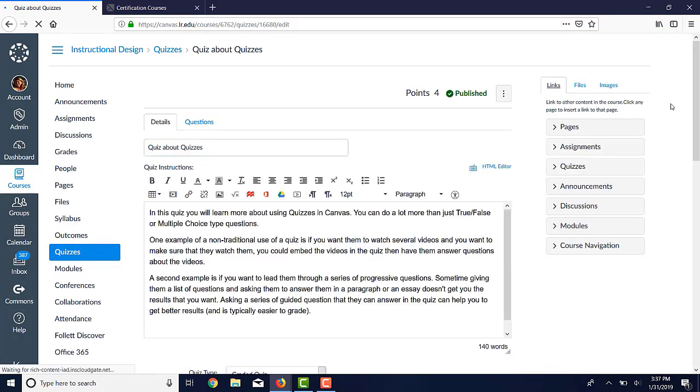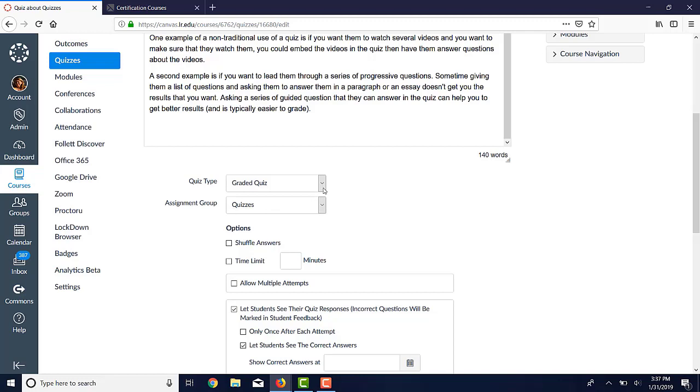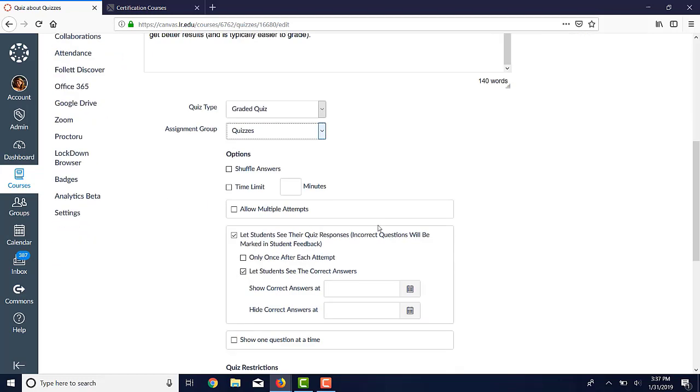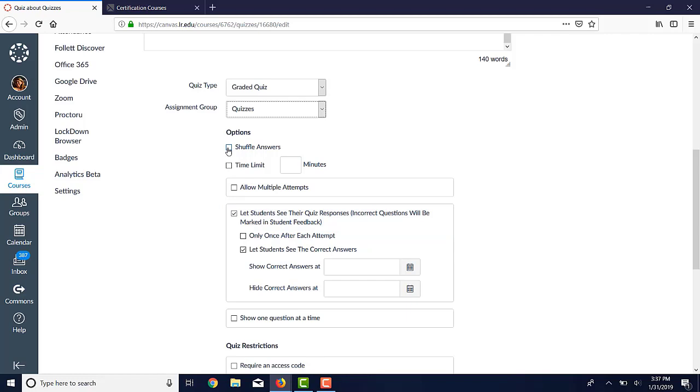When you are editing a quiz, and I'll look at the outside the box questions a little closer as we go through this, the first tab is details, so that's where you would put the quiz instructions, and that's where you would set the criteria for the quiz. Okay, so you can have a practice quiz, a graded survey, an ungraded survey. Probably graded quiz is the most common. If you have assignment groups, you can specify which assignment group you want that quiz to be a part of. You have the option of shuffling the answers. Be careful with that one if you use the multiple choice type questions with something like all of the above. All of the above may end up being the first choice, so that's kind of a little crazy.